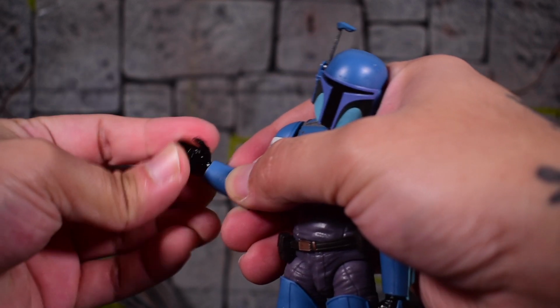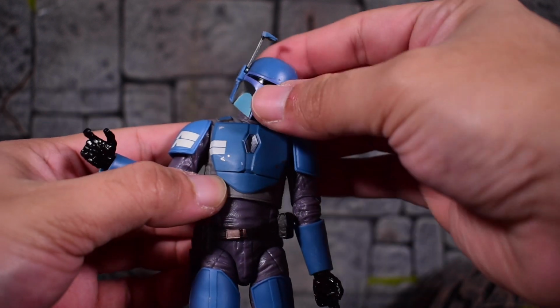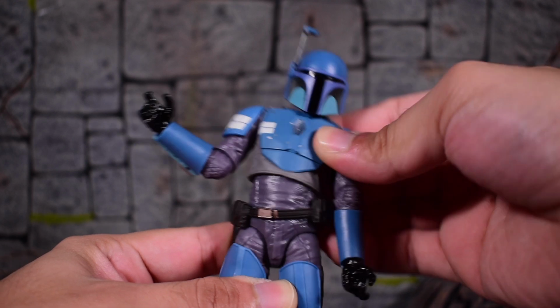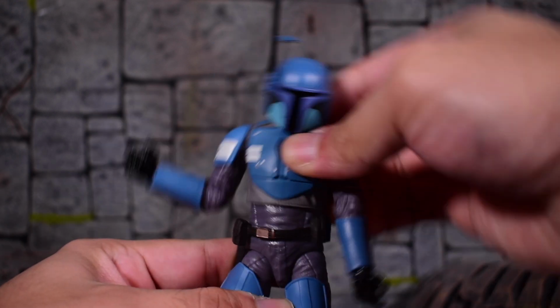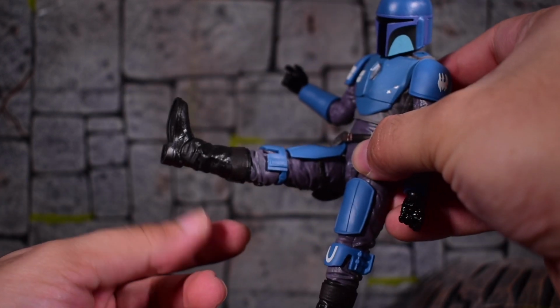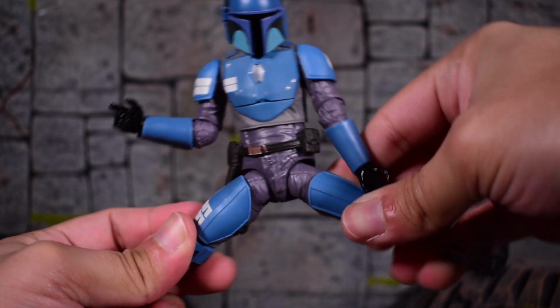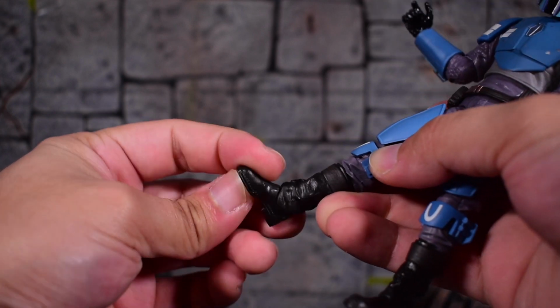But we get a side hinge for the right hand and then a regular hinge for the left hand there. The diaphragm joint at the torso goes all the way around, it goes back, it goes forward, tilts left and right, and swivels. Leg's going to kick forward about this far, go back down, in and out. Thigh swivels, single jointed knees that swivel. Then we get an ankle hinge and then the ankle rocker at the foot.